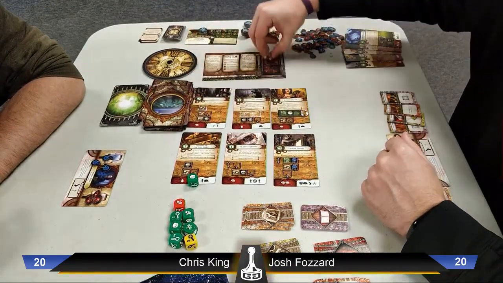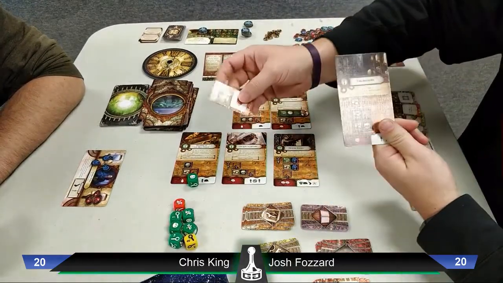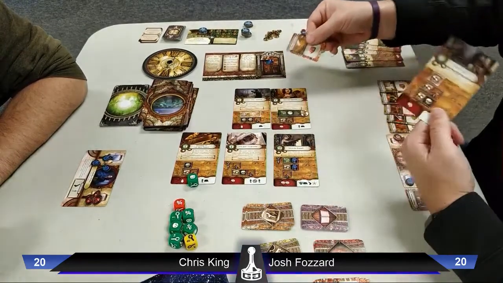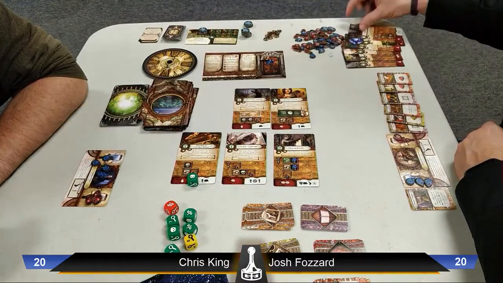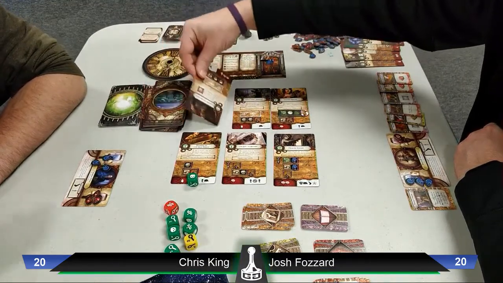All right, so we complete this one. That gives me 2 unique items. Wish you could trade items in this game. I don't think you can. All right, 2 red die things, and oops. Now this actually gives me my 10th trophy. But you'd have to spend an entire turn to do that.